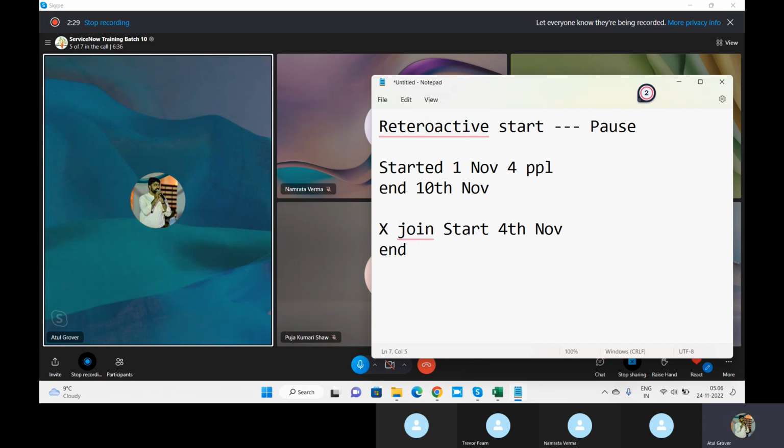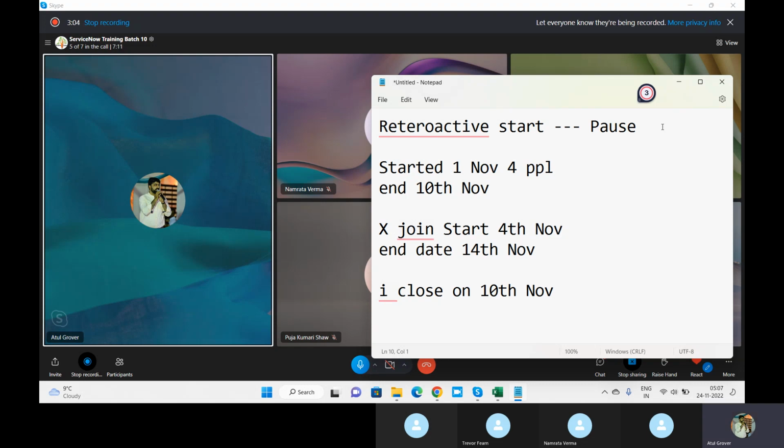According to him, the end date is 14th November. But I closed this training on 10th November. He says, Atul, you told me it's for 10 days, but only 6 days have been done. Now the problem is, what should I do here? Or how should I calculate the SLA?